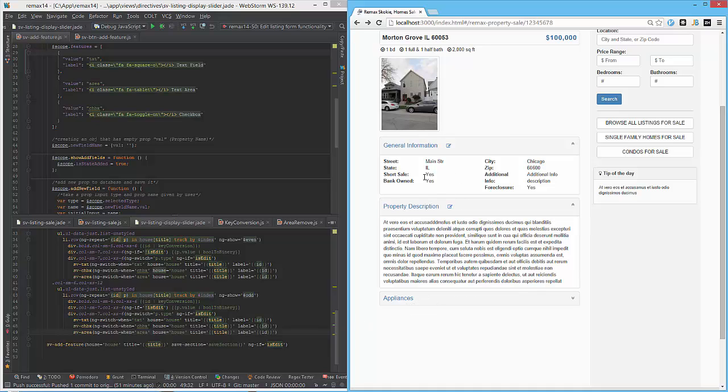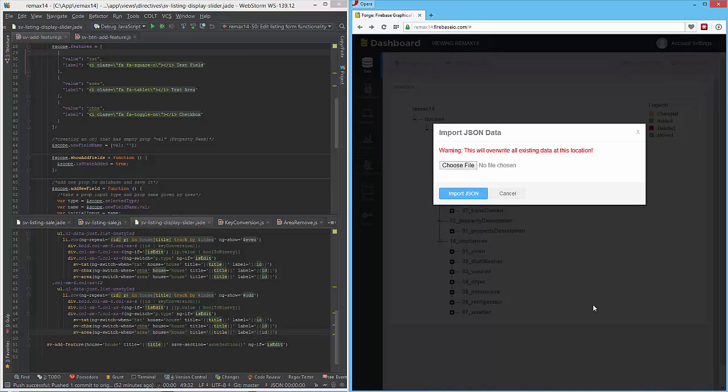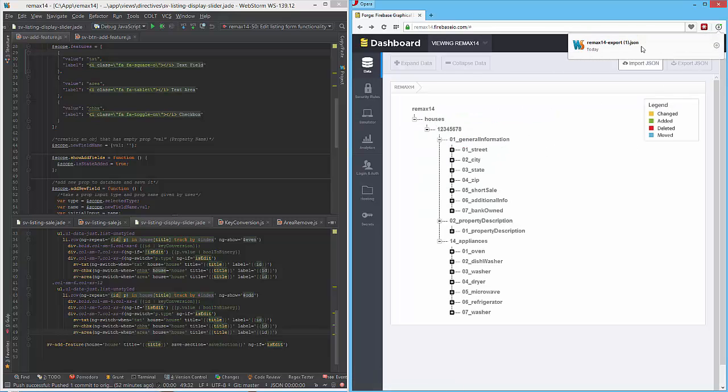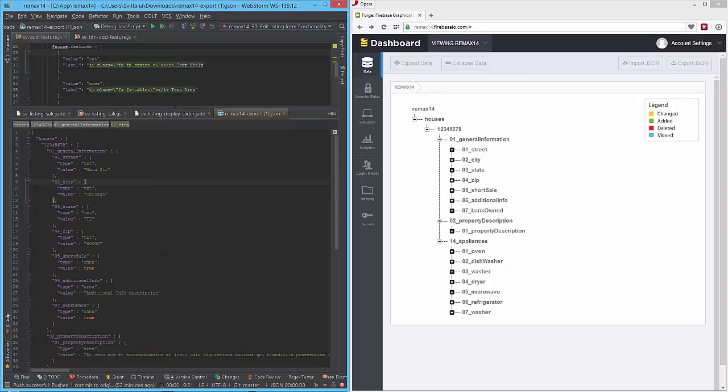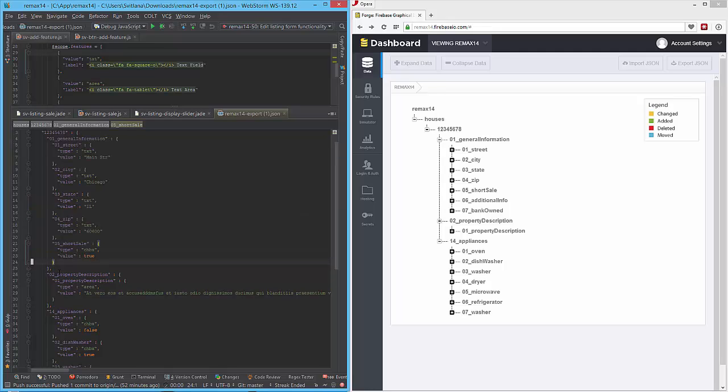And we didn't create remove functionality yet, so if I want to remove a property from the database, I can click on remove like this, or I have the possibility to export a JSON file, and then I open it. And I need to find, for example, I want to delete additional info and bank owned. In this case, I choose the line on the top of the feature that I want to delete with comma, and I skip the last brace of the feature that I want to delete and click on delete, and it's ready. I save it, and then I need to import it.